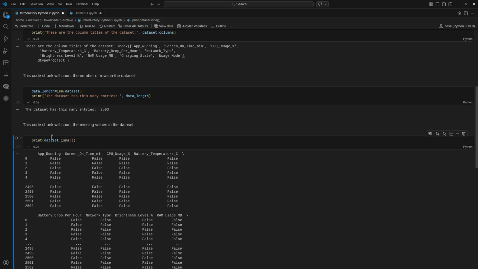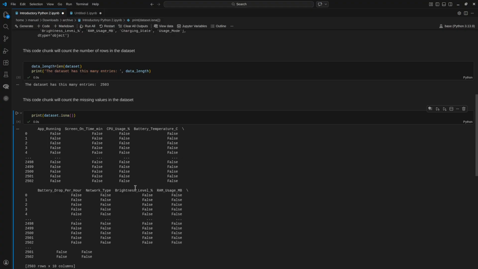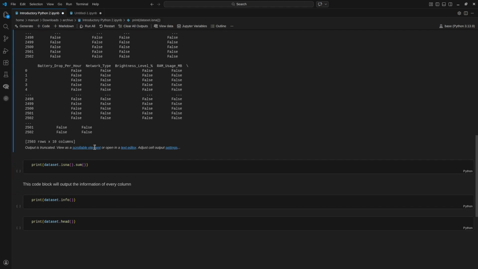And then we asked it to print dataset.isna. We're asking, is this entry missing? And as we can see, a lot of it is false, meaning that there is an actual number, actual valid data.